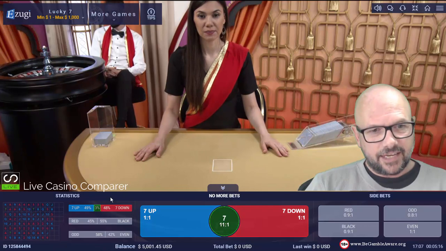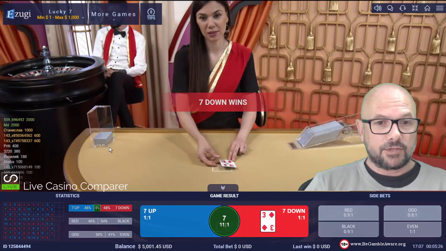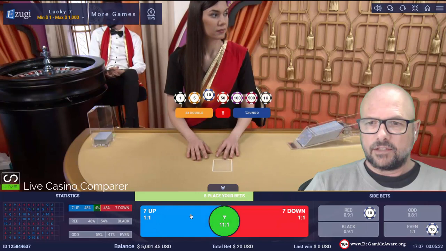So, you know, even and red would be two good bets perhaps to place if you were just placing those. So I'm going to place those. I know we just had a red there, so even and a red.